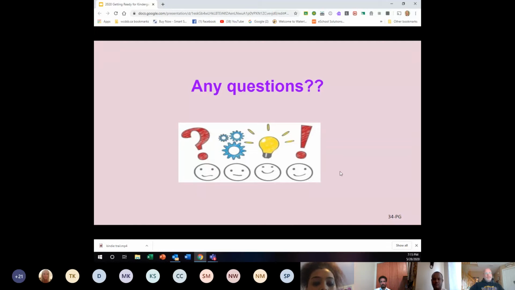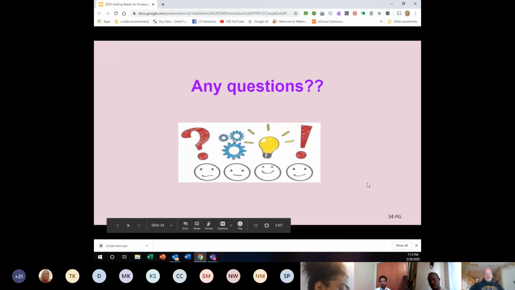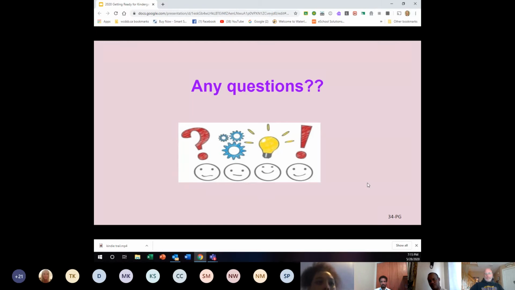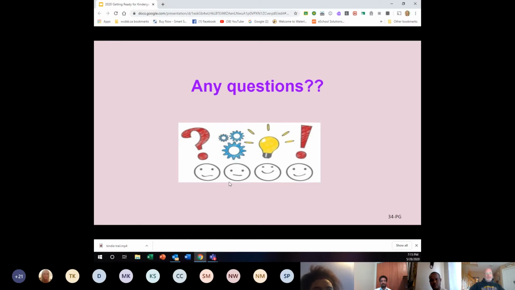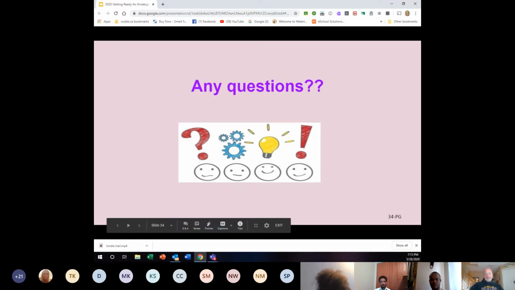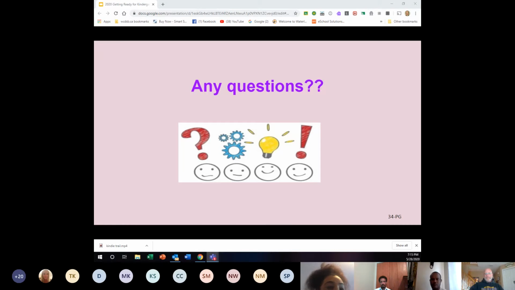So it's time for questions. As I mentioned at the start, there is a little spot on that information bar in the middle of the screen where you can put your hand up. You can just click that little hand signal, and that'll let us know you have a question, and then we'll get you to unmute yourself. Anybody want to be the brave first person to ask a question? You can also type a question into the chat box. Okay, we'll give you another opportunity at the very end.